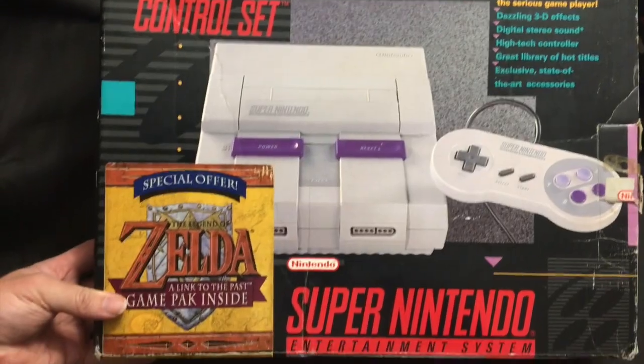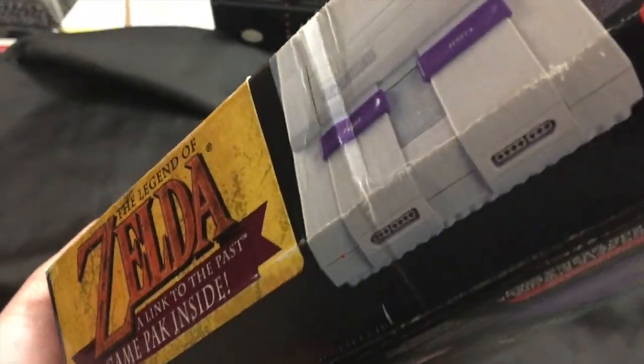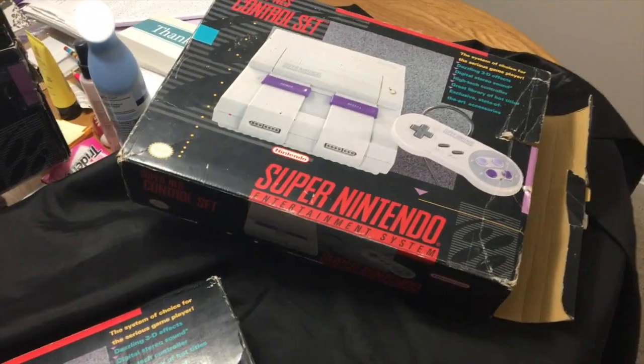And this is the one that I was the most happy to get here recently. This is the Zelda edition one. All this was is just a sticker on this. The same box as you just saw pretty much. Same exact box. This one came from like Circuit City. But this is just like the original one that I had back in the day. So I'm really happy to have this one in the collection. All three of them, in fact.